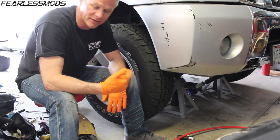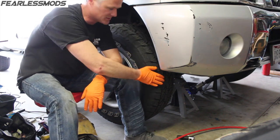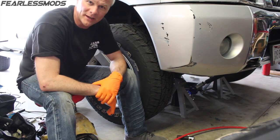One of the things I've been doing is dealing with front wheel bearings going out. It sounds like I have snow tires on, but these are all season radials that are always very quiet. So there's a little bit of a womp, womp, womp, womp when I'm running.